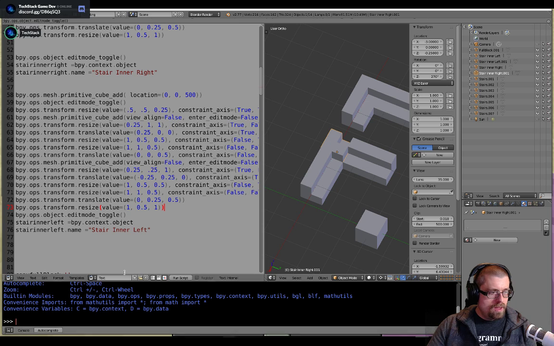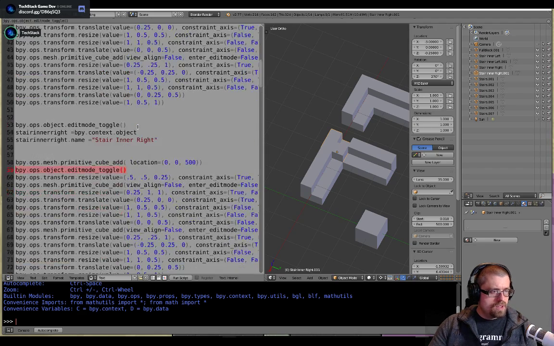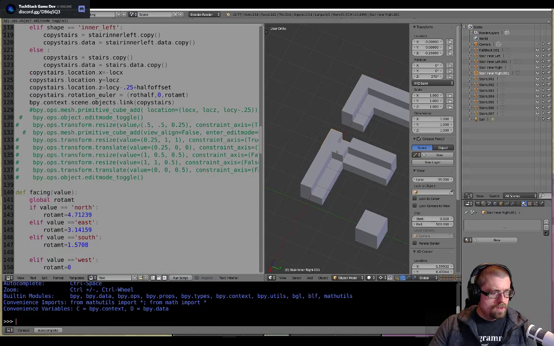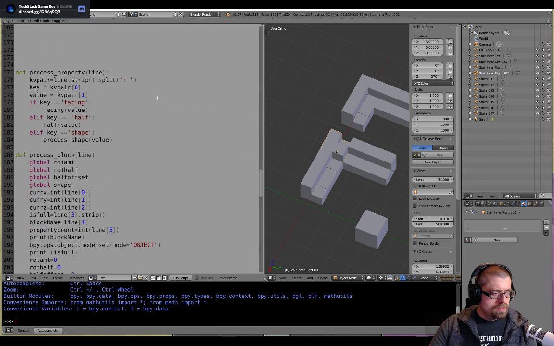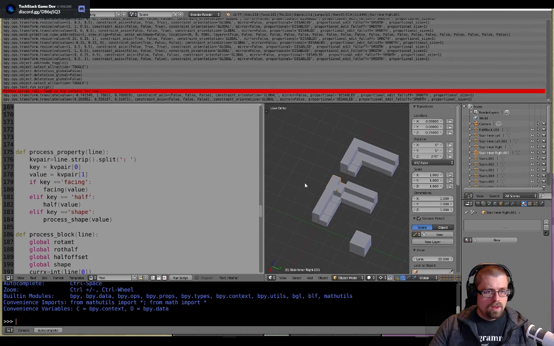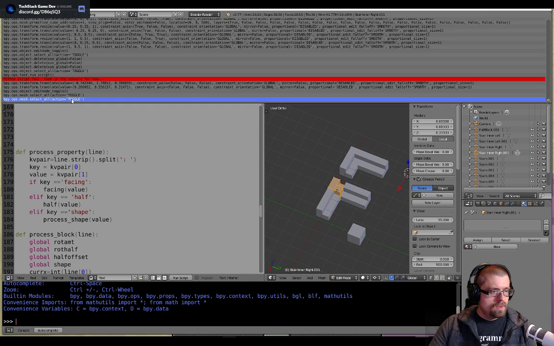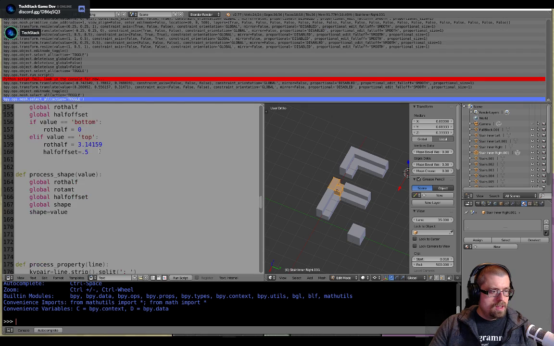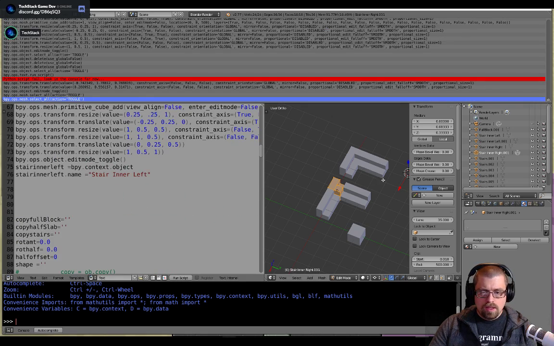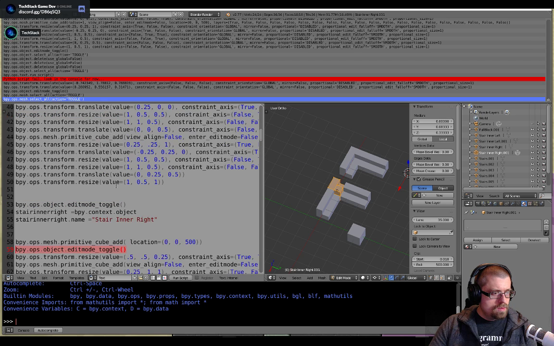So if we, now that we've built the whole geometry, take and do the select all trick on it. Somewhere in here it's already set, so I'm just looking for it. Let's do it this way. I'm gonna go to edit mode. And I'm gonna do select all. There it is. Copy that. And this is our inner right. We need to do this too.